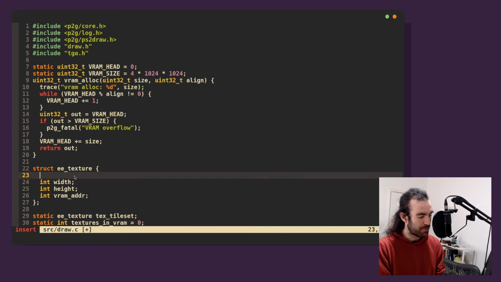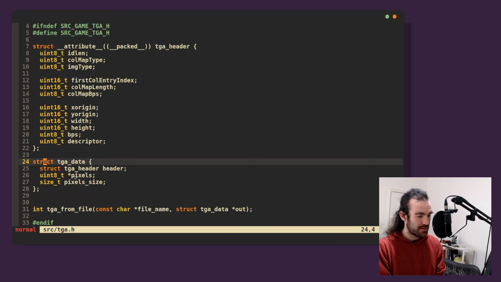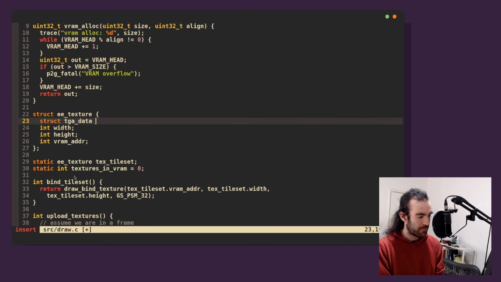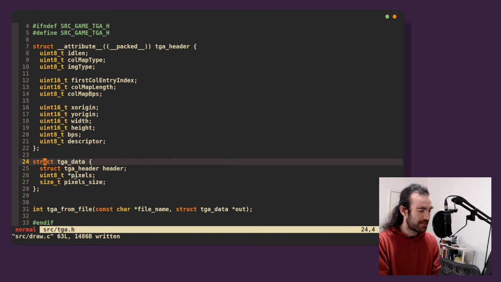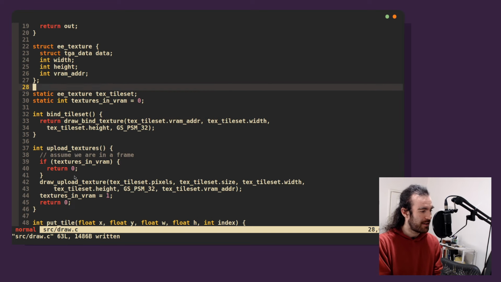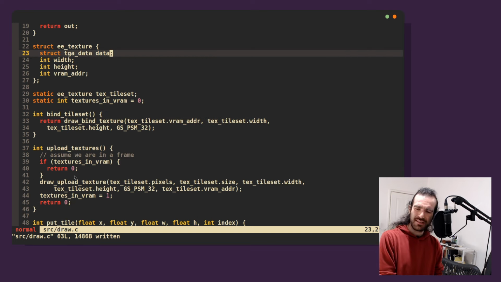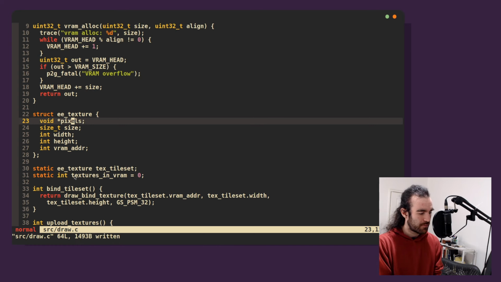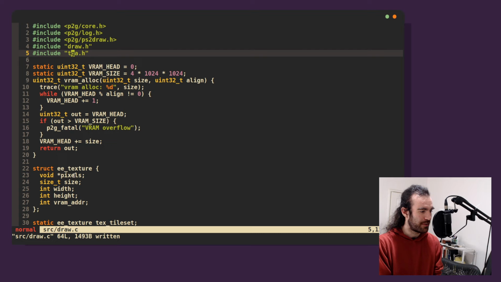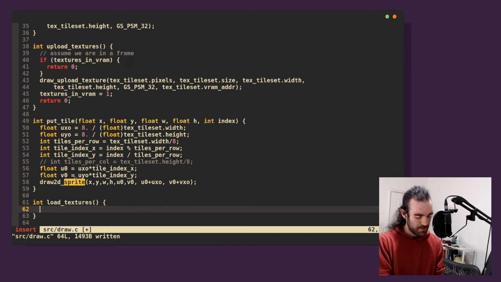So rather than having this, I probably just want a struct TGA, what did I call it? TGA.h, TGA data. And so now instead of this, oh, and with the width and height, I guess I just copy it, right? That's fine. I actually don't want that. But I do need TGA.h.